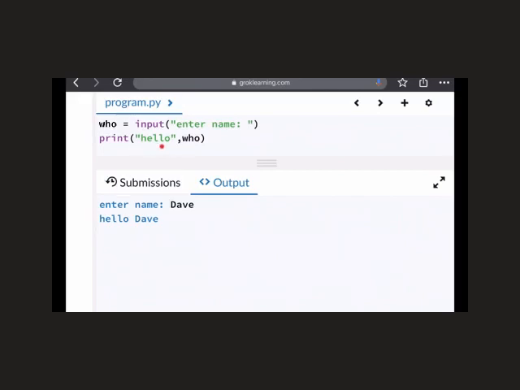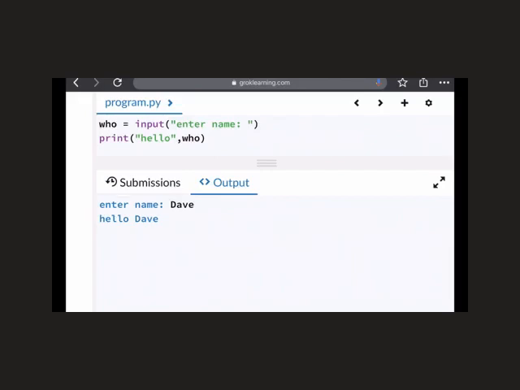So we've got hello, that's one element, a string of characters or text, a comma to separate it from the next thing, which is something called who. Now it knows what who is because we made who equal to whatever was input at that point there. So because I put Dave in there, who now has the value of Dave. So when I say print hello who, it says, okay, well, you put in Dave, so I will print hello Dave.